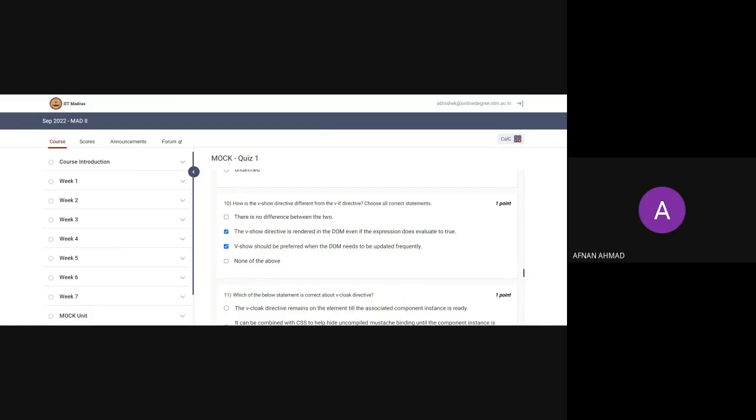So assuming that we are using components, right? If we use v-if, then assuming that the other component that we're using inside of an app has some lifecycle events, like for example, when it is created, maybe it is fetching something from the network or something like that. So what happens is that if we use v-if, then I think it will not be rendered into the DOM, and then whatever lifecycle events are there in the component will not be executed, is what I believe.